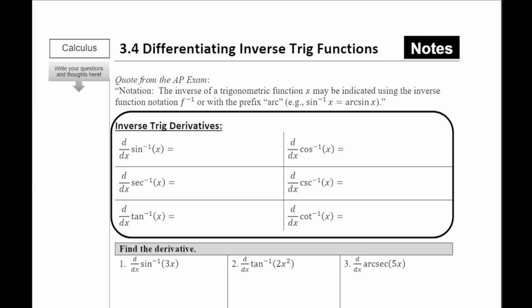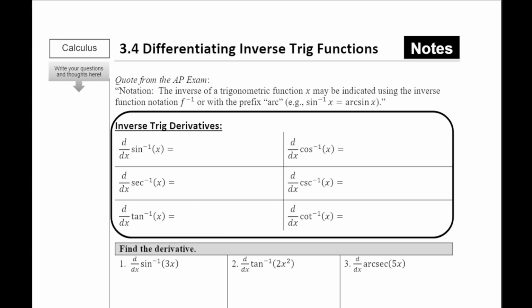So, differentiating inverse trig functions. These are questions that may come up on the AP exam, not as much, but they typically do come up. A quote from the AP exam: the inverse of a trigonometric function of x may be indicated using the inverse function notation f^-1 or f inverse, or with the prefix arc. So for example, sine inverse of x is the same as arc sine of x.